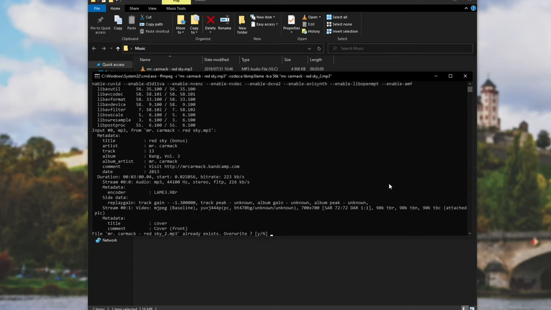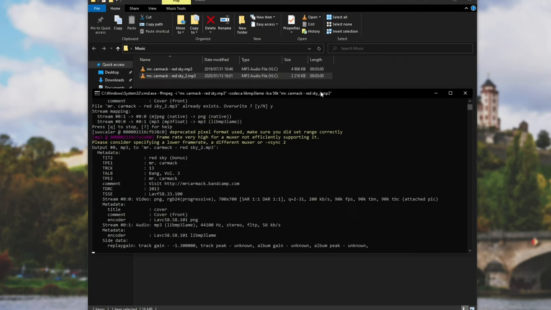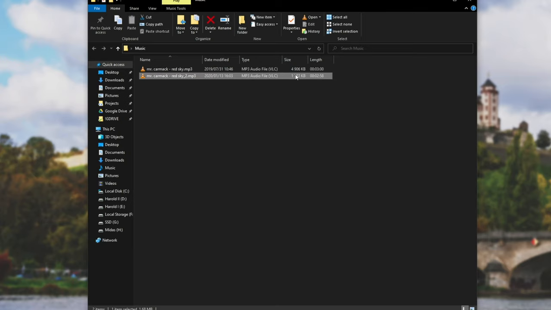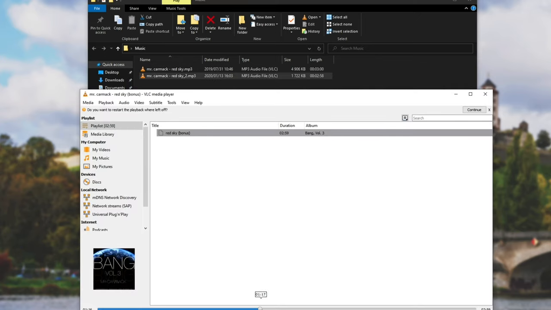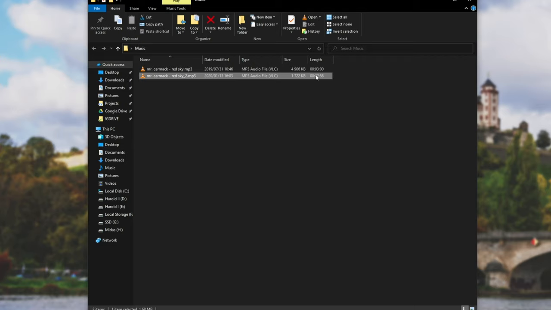I'll hit enter. When it asks me if I want to overwrite the output file, I'll type in Y and hit enter. Once it's done, you should see the output file is a little bit smaller now. It's now 1.7 megabytes instead of 2.2. The quality has also drastically decreased. However, we've successfully lowered the bitrate of our audio. Either way, that's probably as much as you need to know. There's a lot more to this tool, but it's way too in-depth to go to in one video, so I'll leave it here as is.